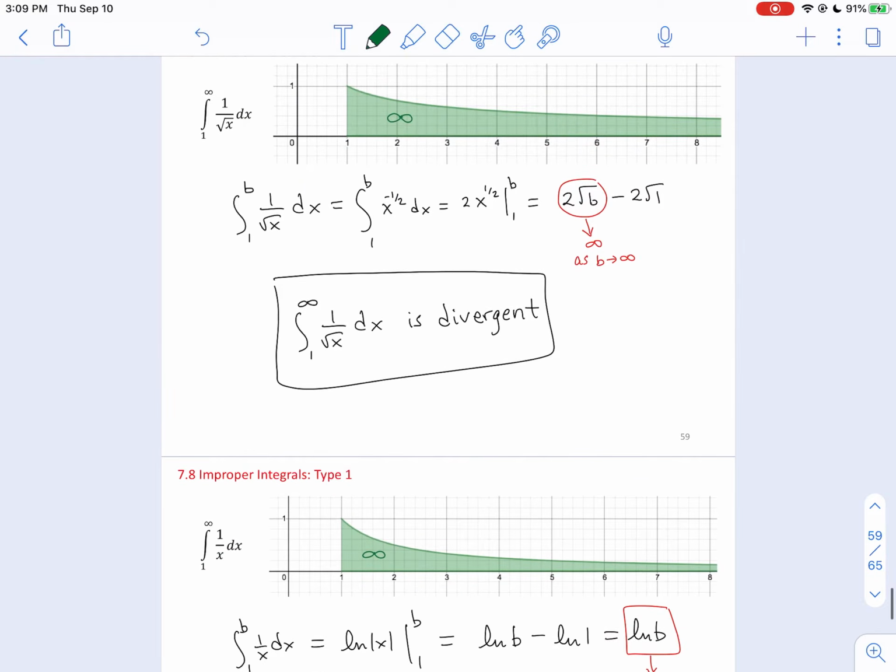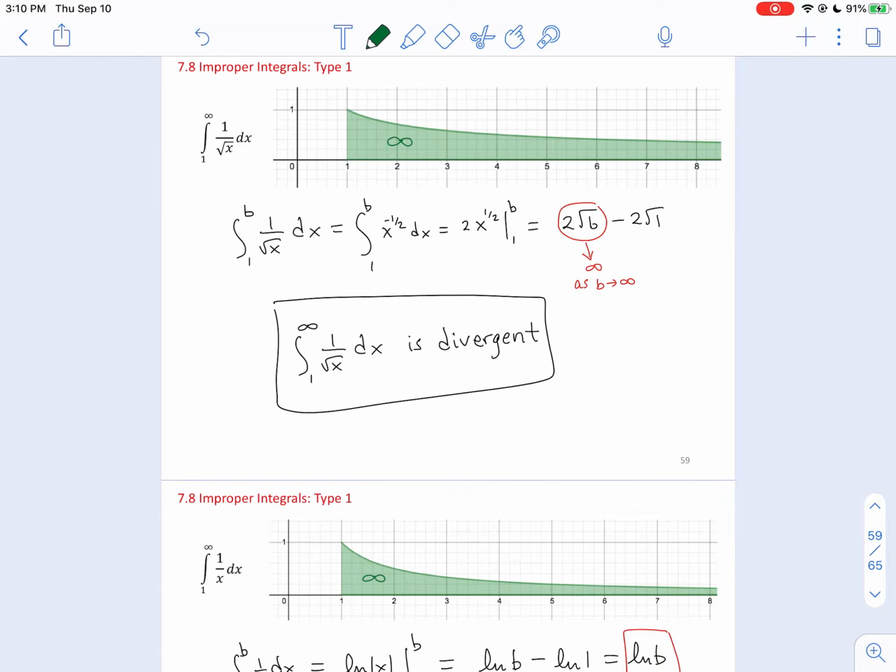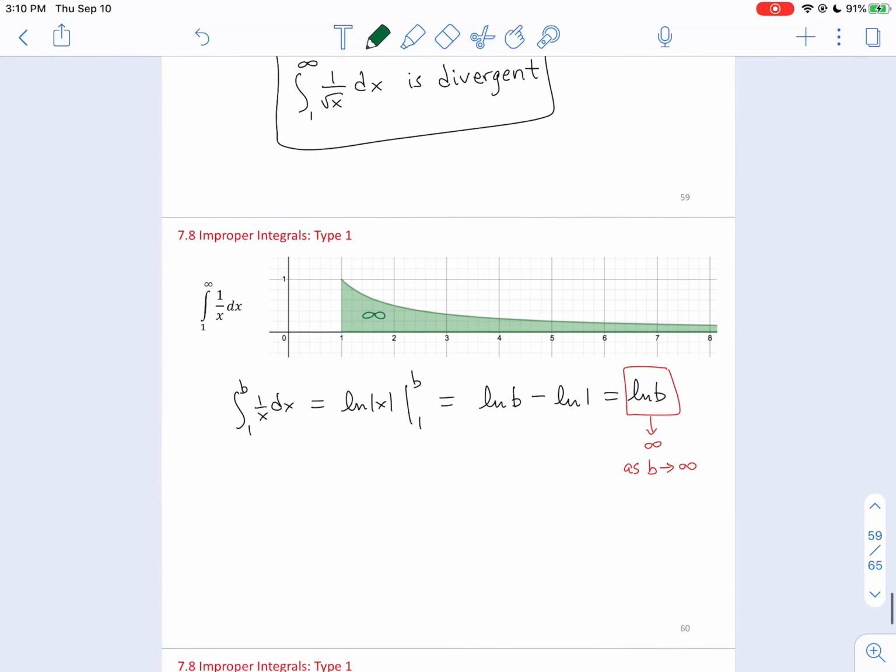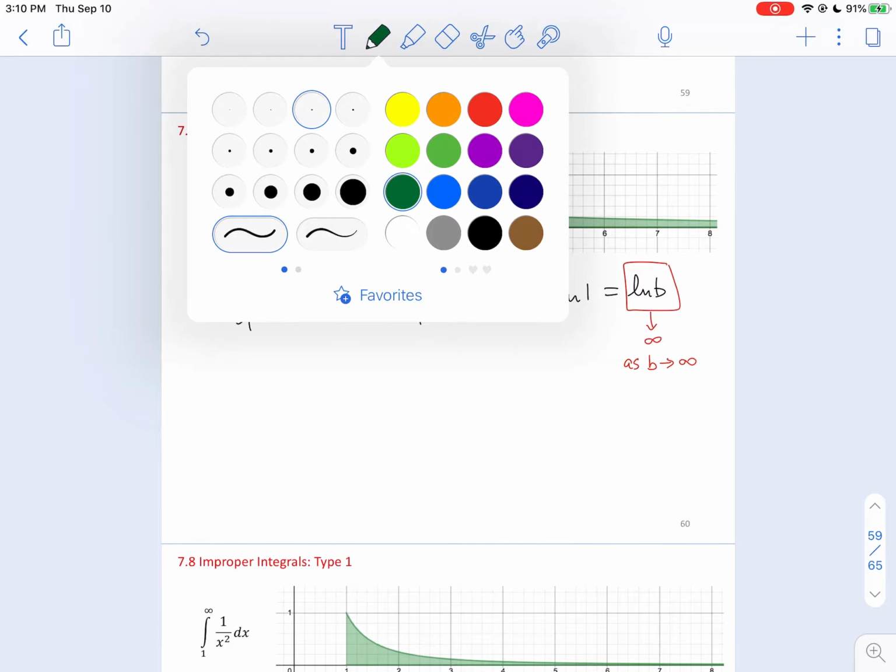Compare these two graphs side by side. They both start at 1 and both go to infinity. It looks like the graph above is thicker over here than this graph. In other words, it appears that the second graph is approaching the x-axis more quickly. This allows us to do what's called a comparison. And I'll write that comparison down here.